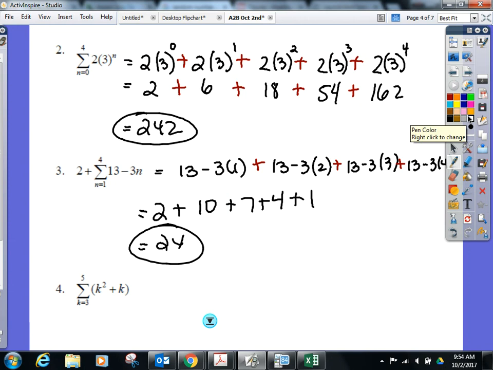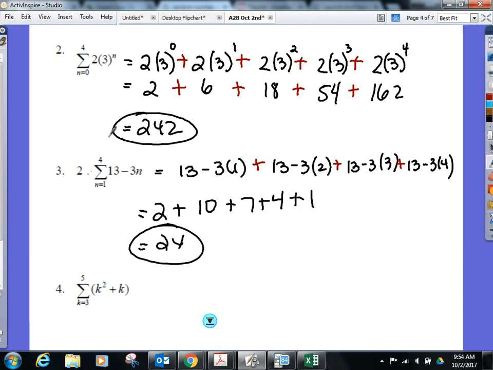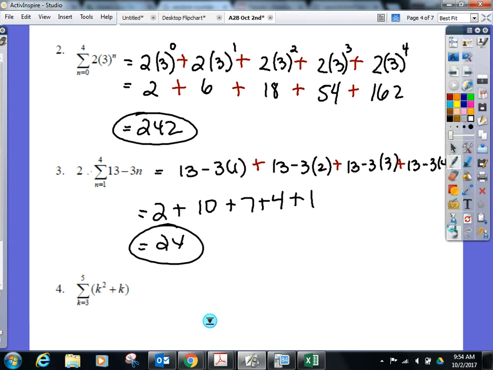Are we okay? Because I'm going to show you something different for this next one. Are we okay right now? Real quickly, let me get rid of that plus. Let's pretend I got rid of that. What do you think you're doing to your sum at the end now? Multiplying it by 2. Okay, not multiplying every term by 2, multiplying the sum by 2. All good.